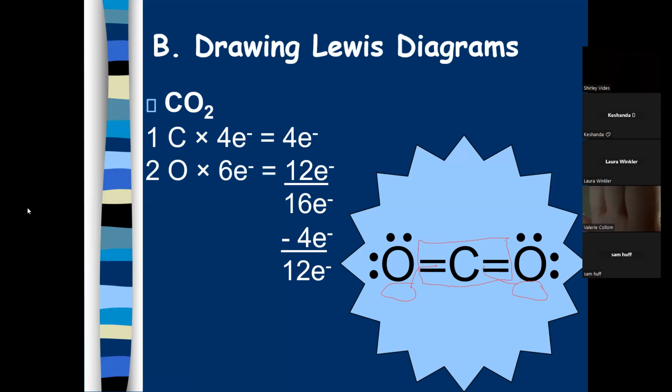Let me go back to green. Yeah, so we can see it. See, right here. So that's 2, 4, 6, 8 for oxygen, and 2, 4, 6, 8 for carbon. So that's why they get relocated. You don't have to do this every time. You only do it if you run out and the middle atom doesn't have enough. Okay. All right. So that's its Lewis structure for carbon dioxide. All right. Let's keep going.